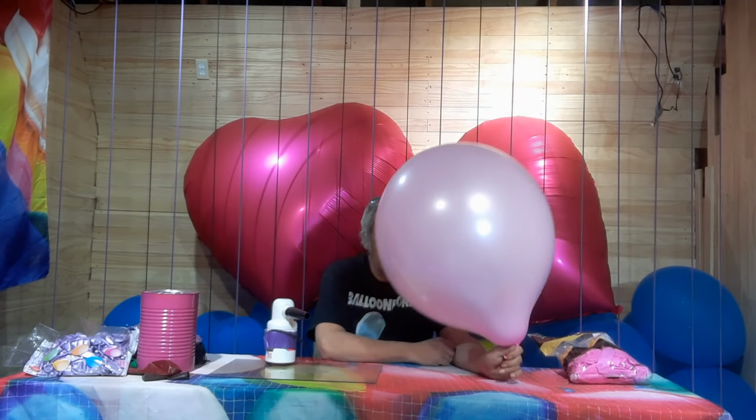Does that look like a bright neon color to you? No, it doesn't look very neon to me. I don't know. I should try them with a black light to see if they glow. But I don't know. It's still a nice looking blue. It's BSA.